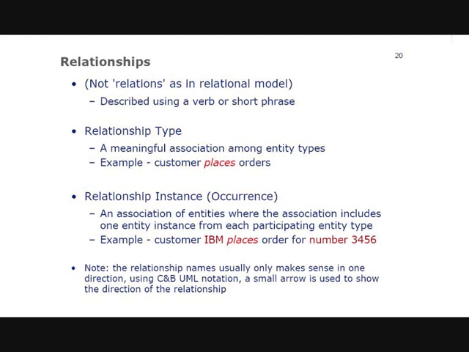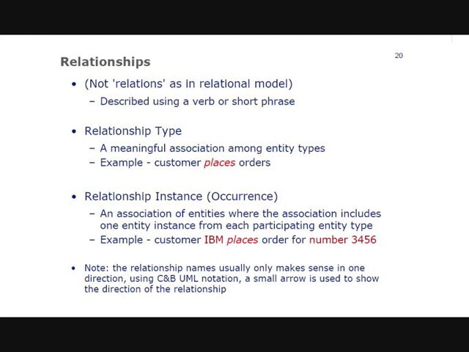Generally speaking, if we were to analyze a piece of text looking for the relationships, what we look for is a verb or a short phrase. So, for example, if I have something like customer places order, the verb is places. So that identifies a relationship for me. Now, names tend to be either an attribute or an entity. So when you're trying to do an ER diagram, you read the text, you look at the names, and you look at the verbs. The names are probably entities or attributes. The verbs are probably relationships in the system, okay?